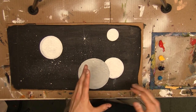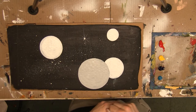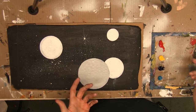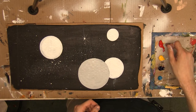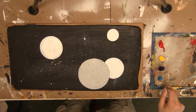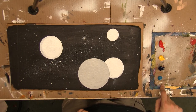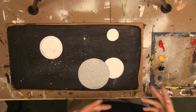So for this one, I'm sticking mostly with my primaries with a slight offset because I'm using two different blues. So as I've been using so far in this tutorial series have been Cad Red Medium, Cad Yellow Medium, and Prussian Blue Hue. I've also added the addition of some cerulean blue chromium. This is primarily to do more work with oceans and seas.